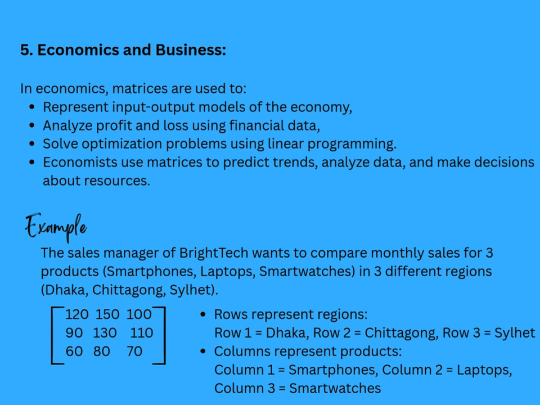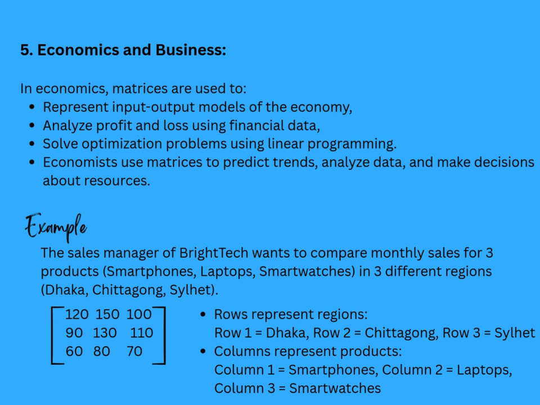And also, we can take the example of the share market. When we are trying to predict the share market, we need to use a lot of data. We can use matrix there for working with data of so many different companies. I'll just take an example. We have taken the example of a company called BrightTech. The sales manager of BrightTech wants to compare monthly sales of 3 products, smartphones, laptops, and smartwatches, in 3 different regions, Dhaka, Chittagong, and Sylhet, because they have 3 different branches in 3 different districts in Bangladesh.